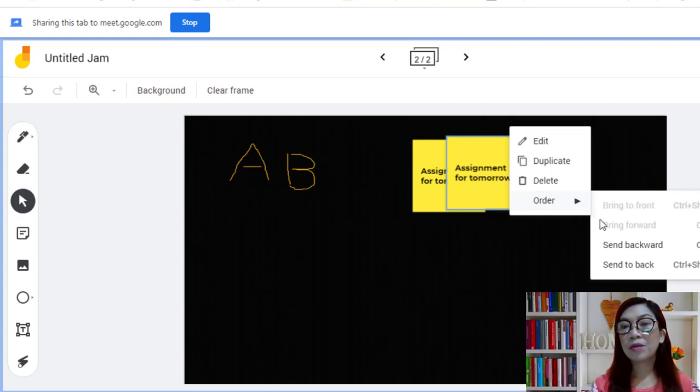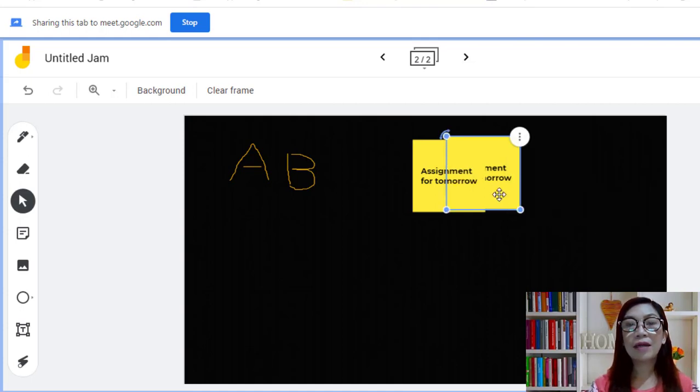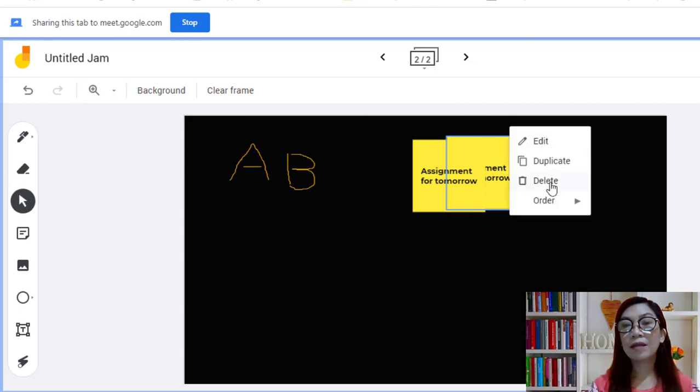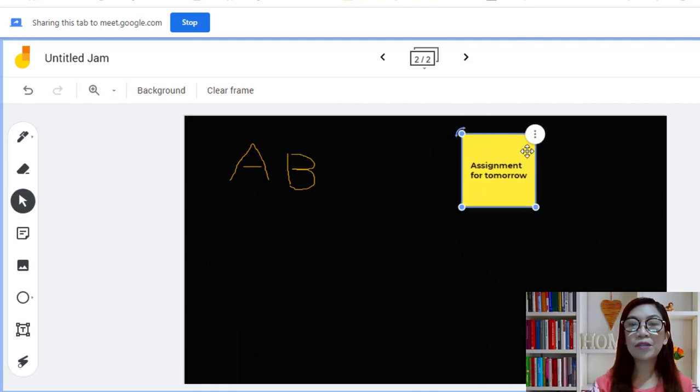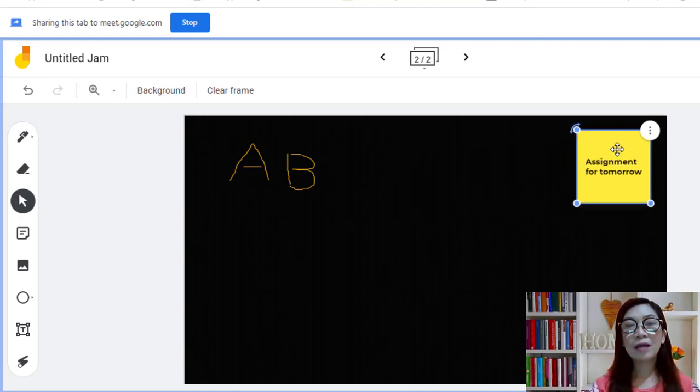So you can choose to send this backward or to send this to the back, and it will go at the back, or you can choose to delete this. Okay, so let's put this sticky note somewhere in the sheet or the blackboard or the chalkboard.